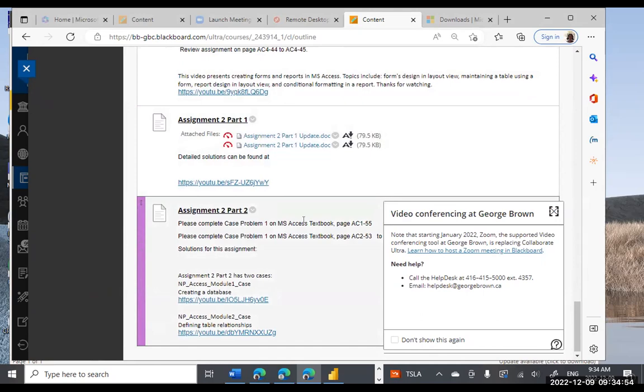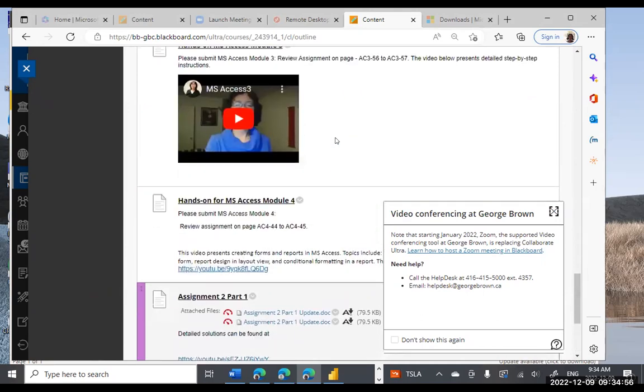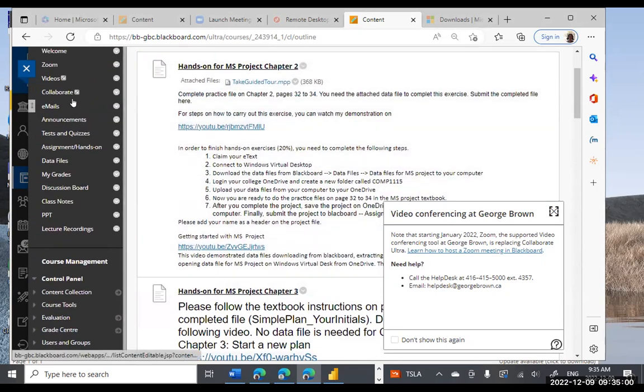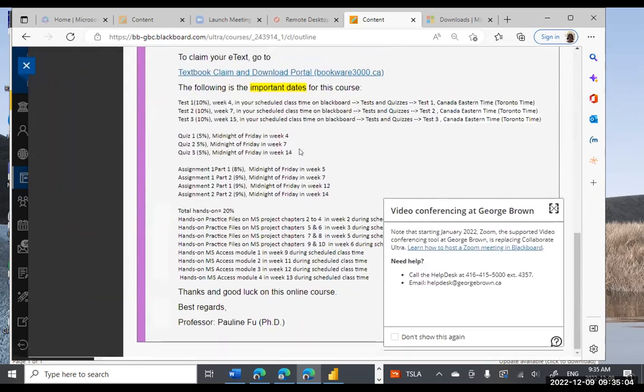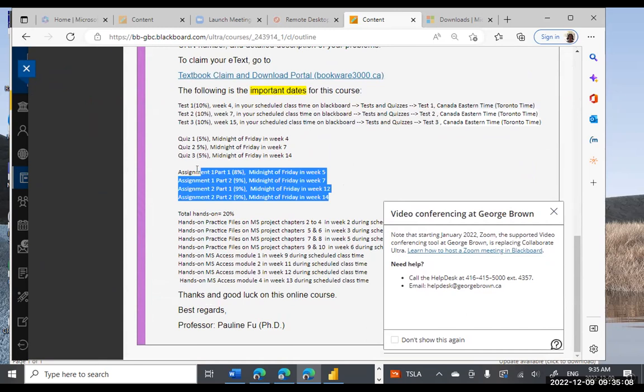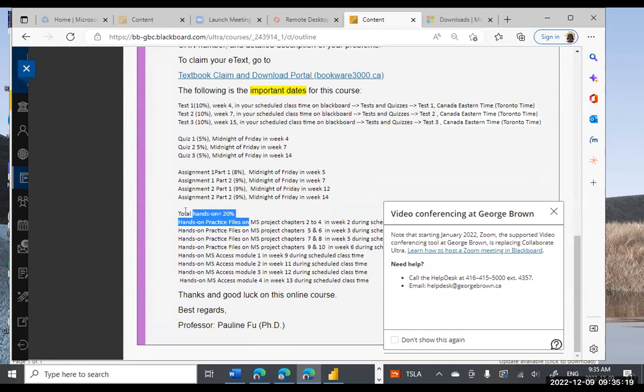I still accept it. And remember the assignments weigh a lot. If you see the home page, all the assignments are 35%, and the total hands-on is 20%.